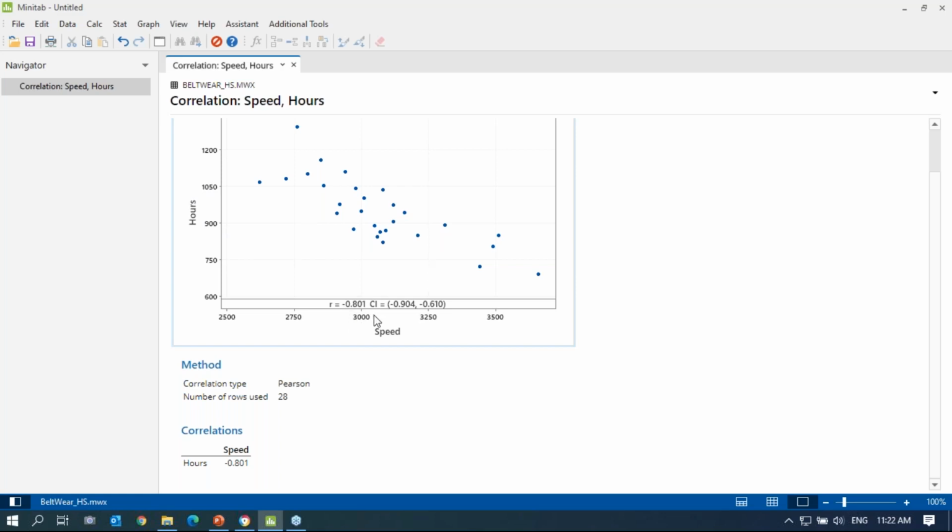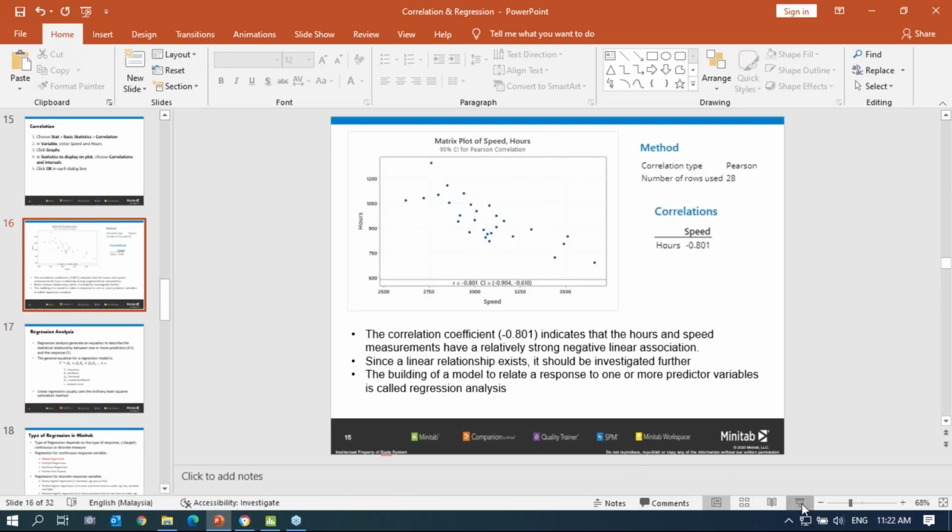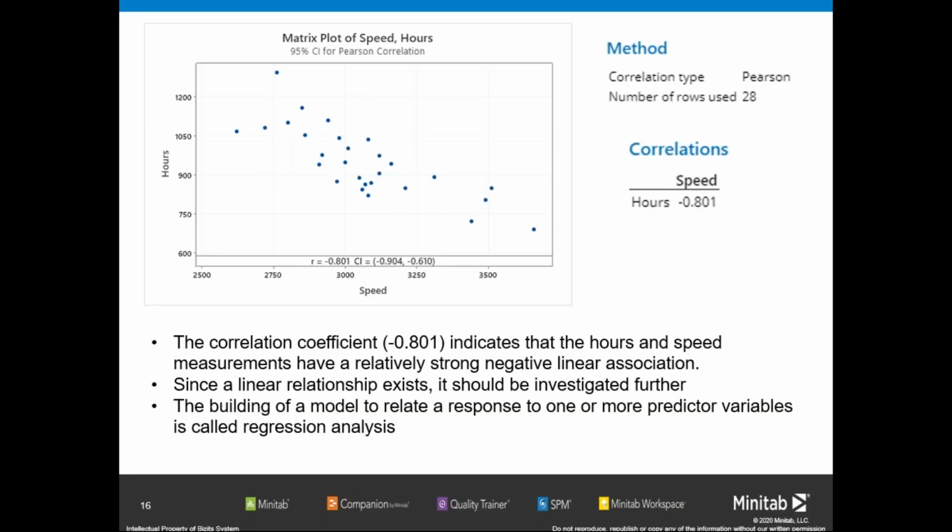The strength of this correlation, 0.8, is quite high, meaning speed is strongly correlated with hours. The correlation coefficient is negative 0.801, indicating that hours and speed have a relatively strong negative linear association. Since a linear relationship exists, it should be investigated further.